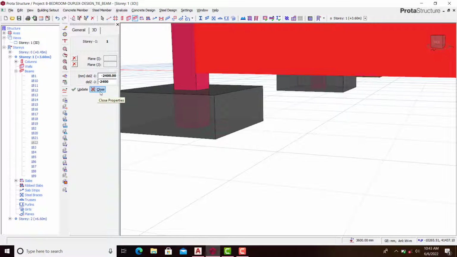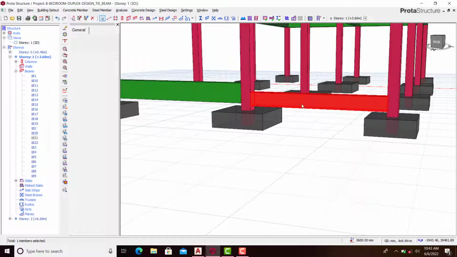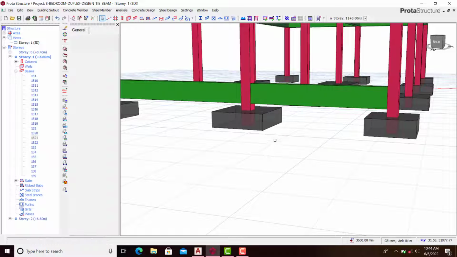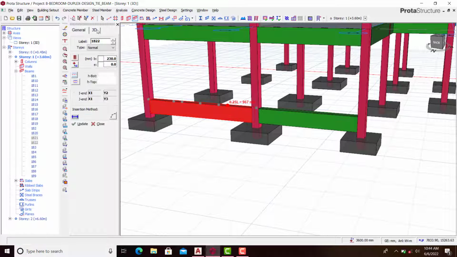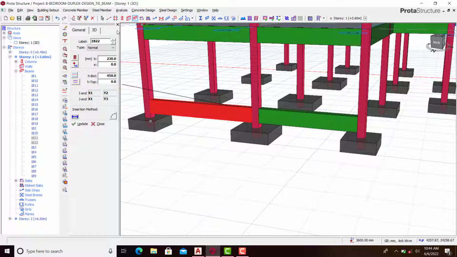And then now you can see, we can click on close, escape, and do the same thing for this level 2 to change, because all your tie beams must have the same level. So to 450 millimeter, which is the depth of the tie beam, and then the level is minus 2400 millimeter. The same thing happens here, minus 2400 millimeter, and then we'll click on update. Okay, so we have now successfully created the tie beam, as you can see it right now, knowing that our level is now 2400 and no longer 2600, because we now have our tie beam depth to be 450 millimeter.